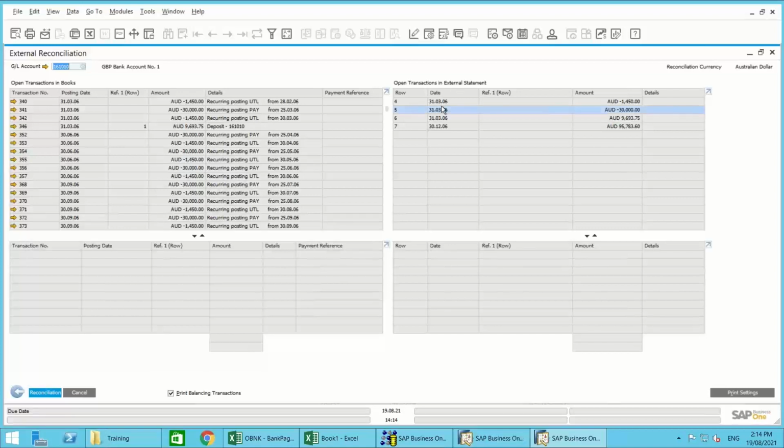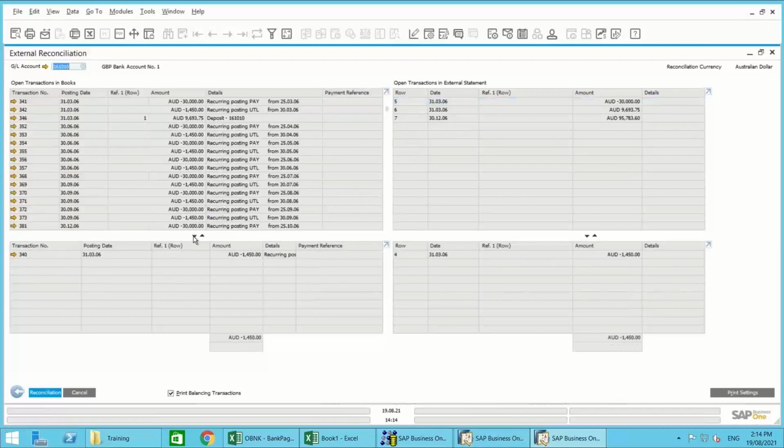Okay, and then what you do is you say, well, that transaction there matches with that transaction. So you basically select that and select that. And once again, we're trying to get a situation where the totals on both sides are the same and there's no difference. So let's pick the next one. Let's say we match that one with that transaction. You can either double click on the transaction to pull it down, or you can click on these arrows to pull them up or down.